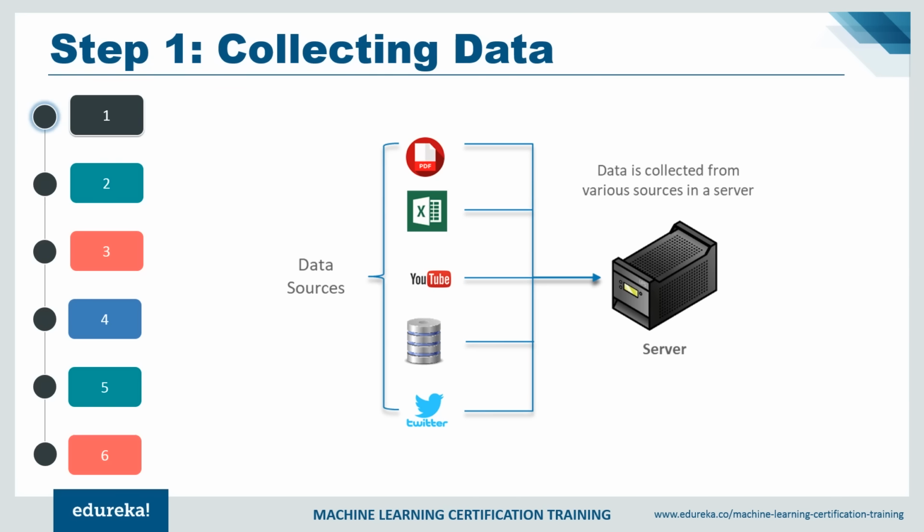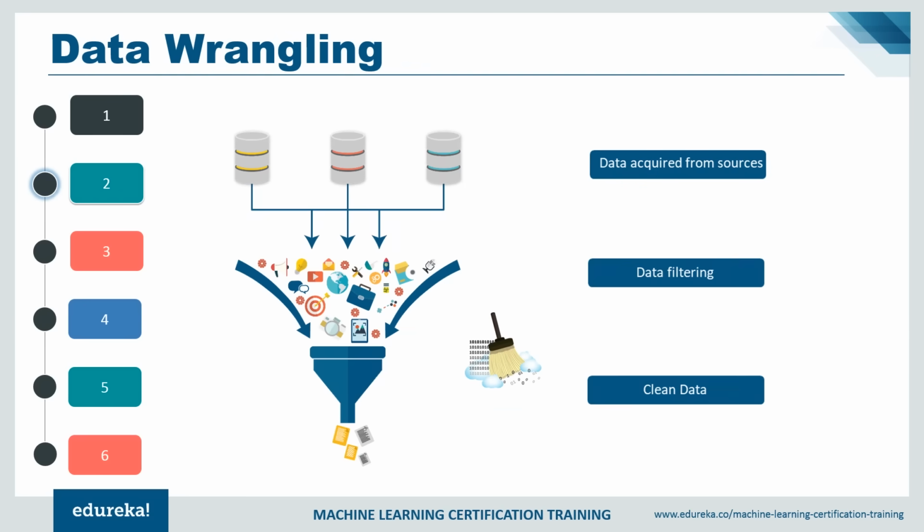When we talk about the first step, which is collecting data, here data is collected from various sources, and this stage involves the collection of all the relevant data. Now, data wrangling is the process of cleaning and converting raw data into a format that allows convenient consumption. This is a very important part in the machine learning lifecycle, as it's not every time that we receive data which is clean and in a proper format. Sometimes there are values missing, sometimes there are wrong values, sometimes the data format is different. So a major part in a machine learning lifecycle goes in data wrangling and data cleaning.